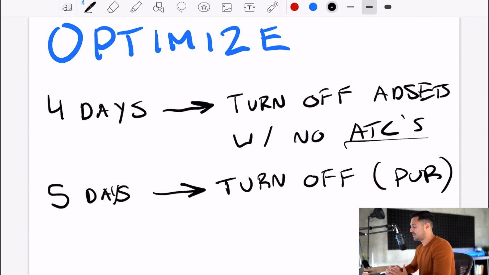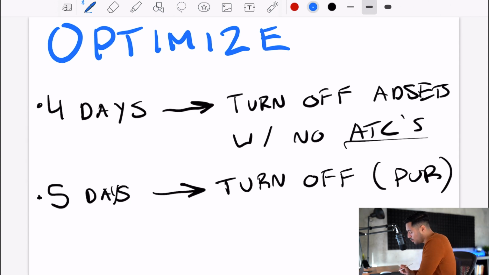The thing is, when you're testing, you're probably not going to be that profitable. If you are, it probably means that you just have a really good product with a really good profit margin on it. However, within 5 days, if you don't have any purchases on an ad set, definitely turn it off. It's just not going to be worth it, okay? That's kind of the time frame that you're looking at.